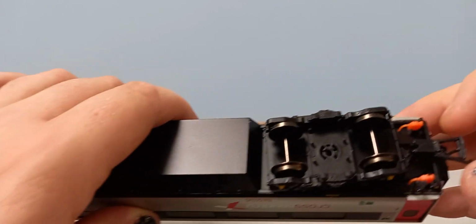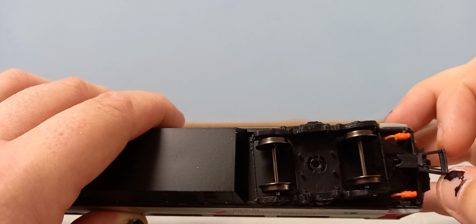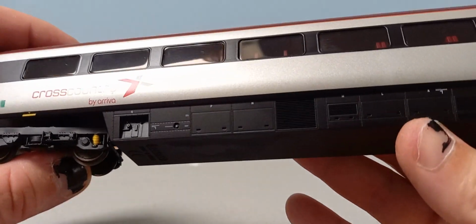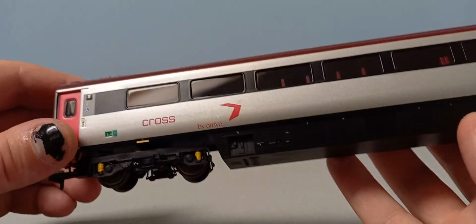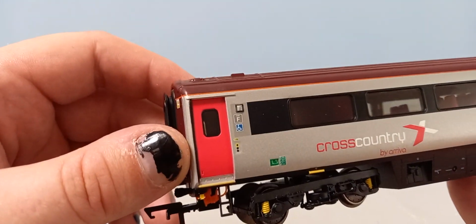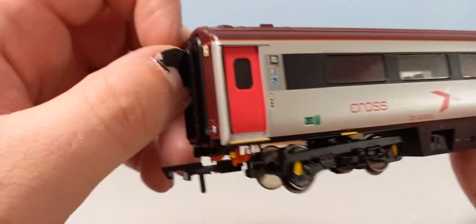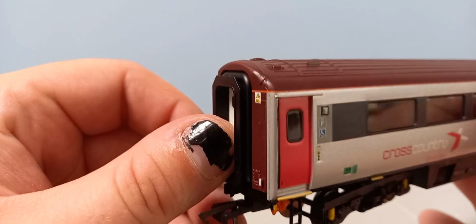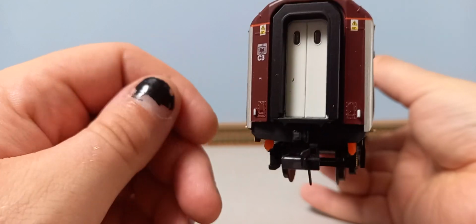So these couplings, I will change them into couplers, because I don't like them. They've got very nice metal wheels as well, from Hornby. But the detail on it, it's absolutely amazing. Sliding door features, the gangway, yeah, that's plastic, that's never rubber. But it is an absolutely astonishing model. It's absolutely wonderful.